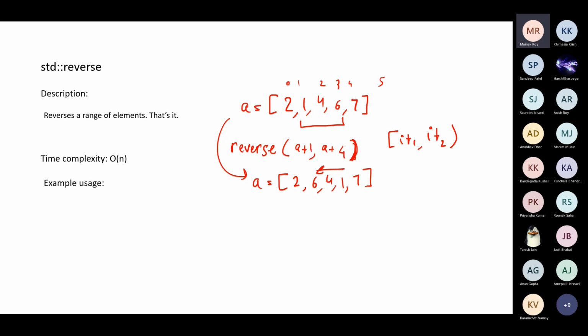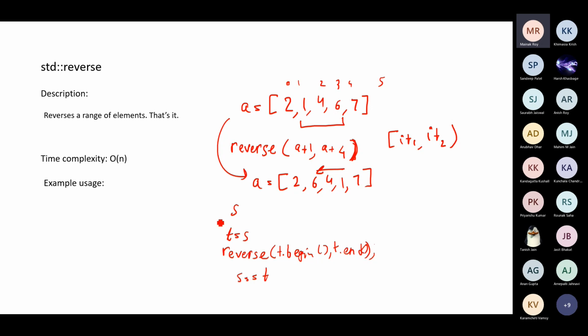It also allows you a nice way, instead of writing a for loop, to check if a string is a palindrome. If you have a string s, you make a string t equals s, reverse this t, like t begin, t end, and then check if s equals t.